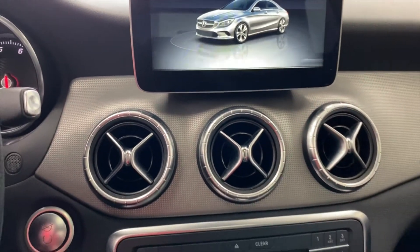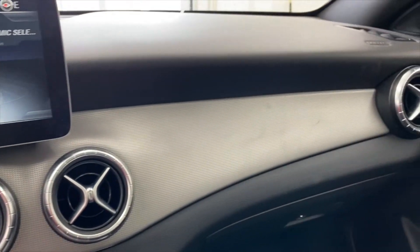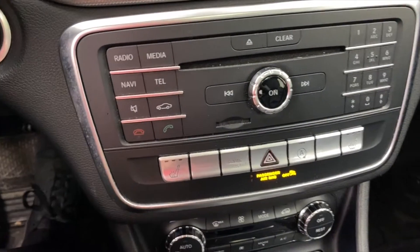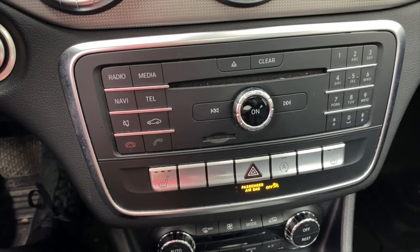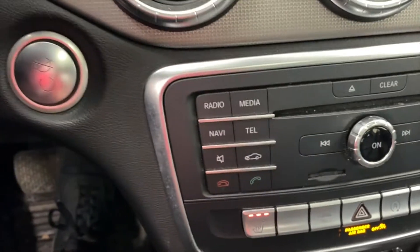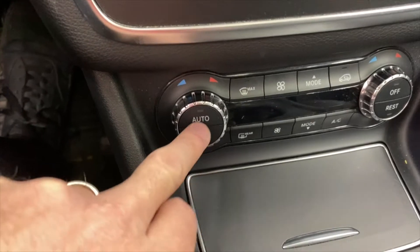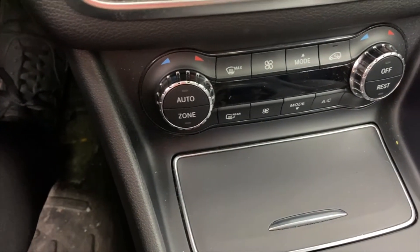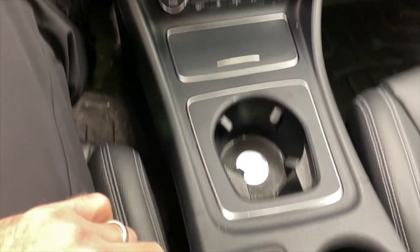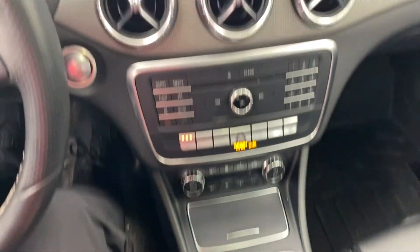Coming down here — very Stinger-like. The Stinger has three vents that look aircraft style, and so does this Mercedes. Same thing, an aircraft-style vent over there as well. Coming through here, you've got all your controls — radio, nav, all those kinds of things. You've also got what I like to call rump roasters — heated seats right down there. And you've got your automatic climate control here. Scrolling through here, you've got your command system, which is the joystick remote control for the screen up there.